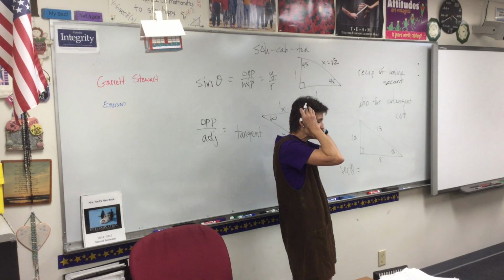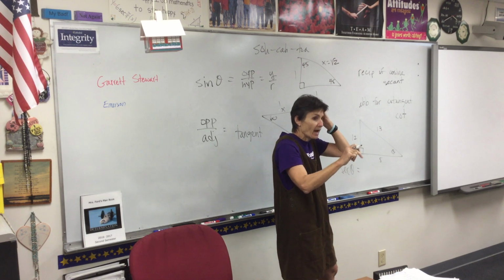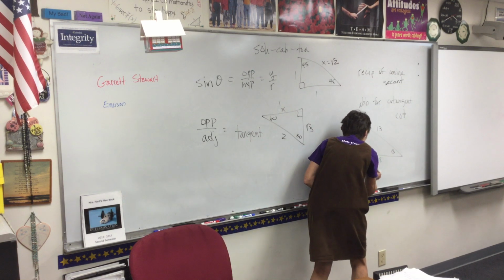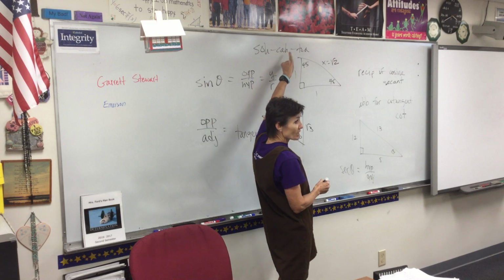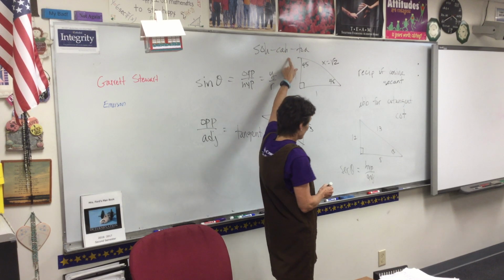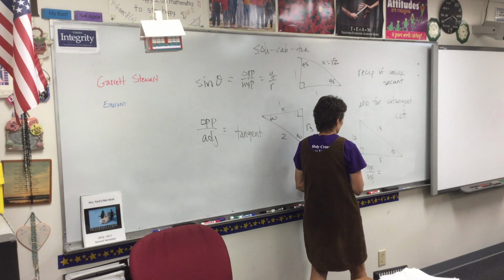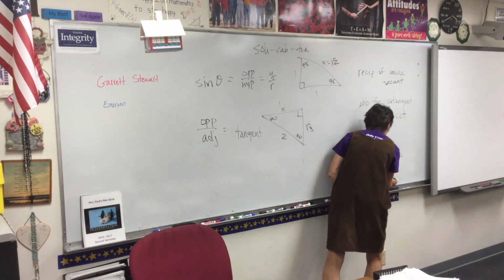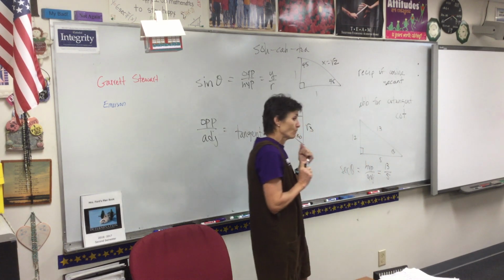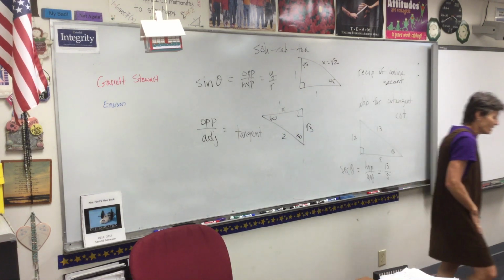Secant is reciprocal of what? It's the reciprocal of a cosine, so it's hypotenuse over adjacent, because cosine is adjacent over hypotenuse. In this picture, what's the hypotenuse? 13. And what's the adjacent? 5. Perfect. So tomorrow, first thing, no warm up, no nothing, first thing, memorization quiz. Okay?